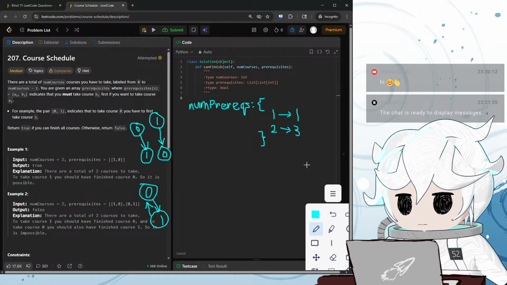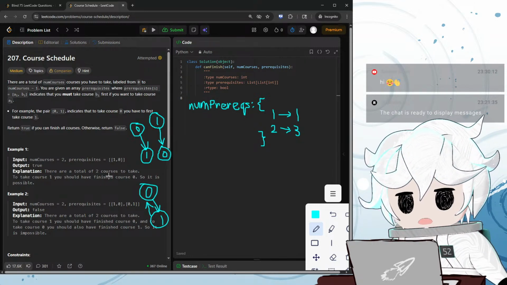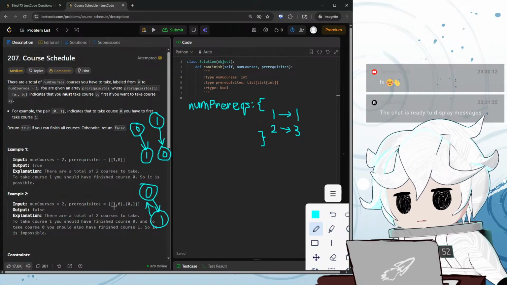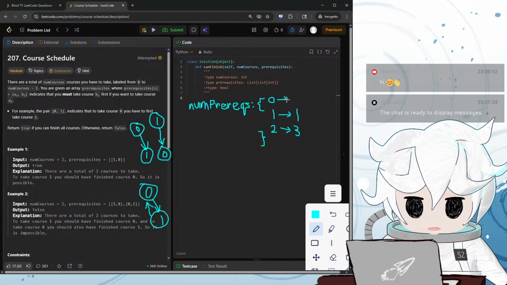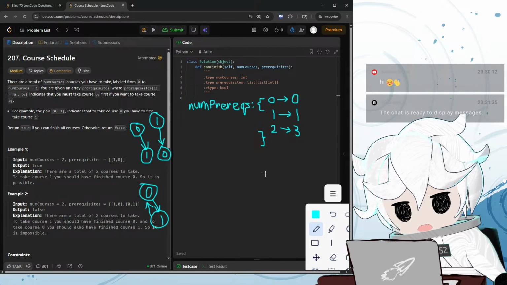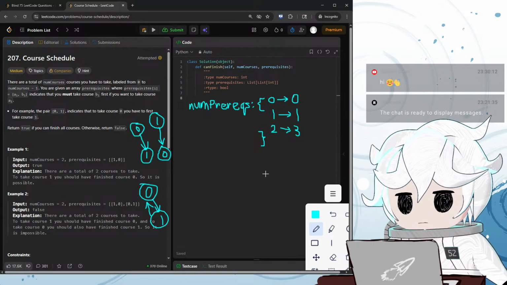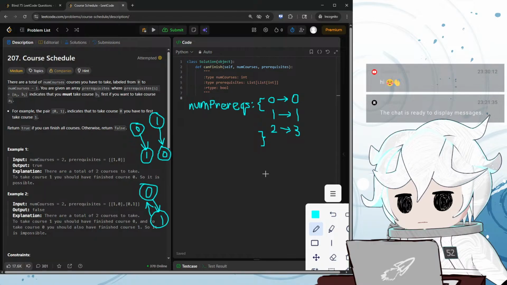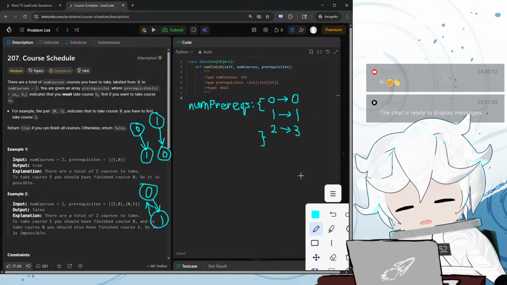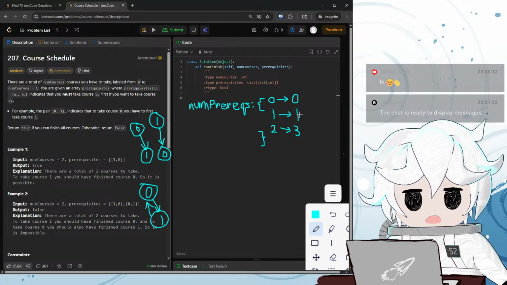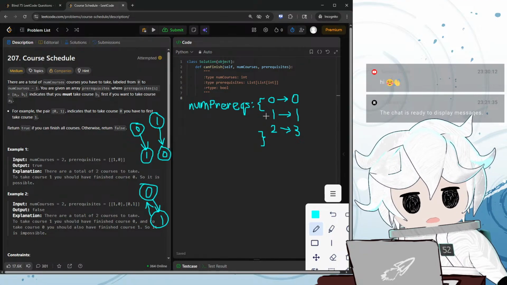And then 0, at least in the first example, course 0 has 0 prerequisites. Okay. If we map it out like this, we can totally search, okay, which courses have 0 prerequisites, and then take that course first.